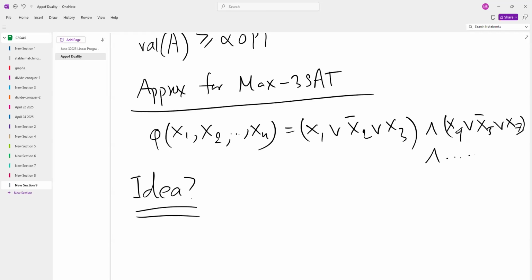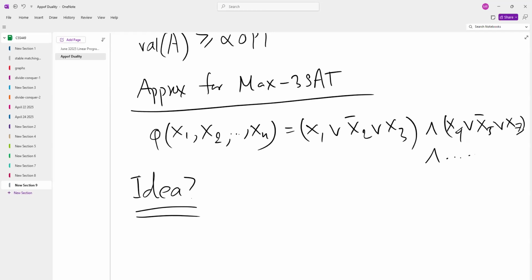Just to give a hint, this is going to be a randomized approximation. So how would you assign a value to each variable? You have a 50% chance you choose 1 and 50% chance you choose 0. Basically it's a fair coin, right? That's the algorithm. And we'll see that this simple algorithm gives us a nice approximation. We get alpha equal to 1. It's a very surprising idea.